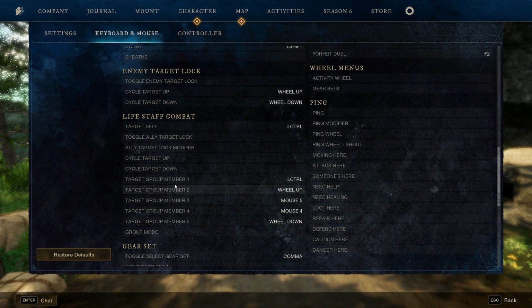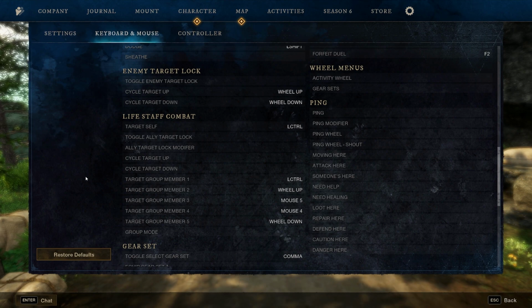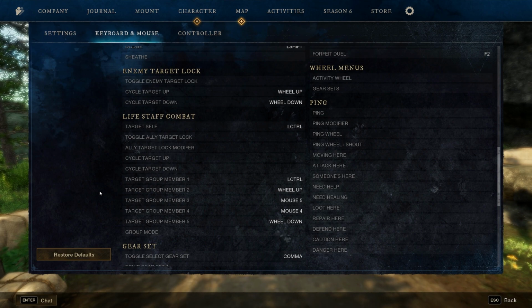And starting off with target group member 1, okay? So these are where your heal binds come into place. Target group member 1 is usually going to be you. So I always have my target self and my target group member 1 always as the same keybind. It is very intuitive and easy to learn. And similarly with target group member 2, the most intuitive keybind I have found is wheel up. Since they are at the top of the group list, I know that I can just press wheel up to heal them. So if you are learning healing, you can have these intuitive keybinds that I have for you today to help you with that.